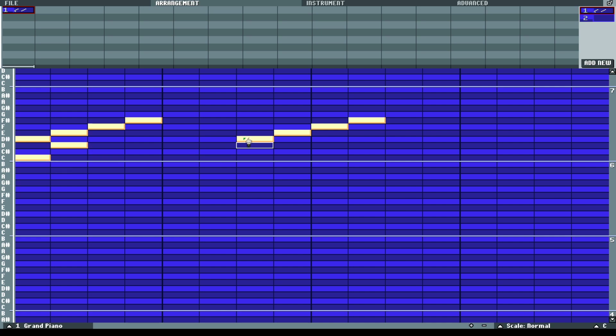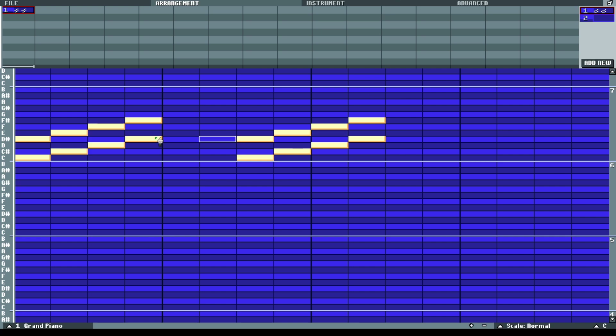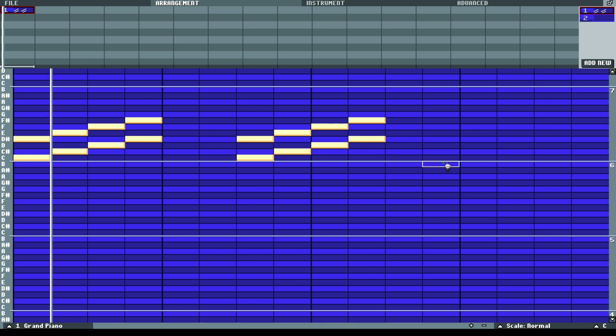So if you want to place one of these little notes right here, you'll left click. If you want to get rid of one, you'll right click. So I'm going to right click, delete that guy, and I'm going to left click and just put these down here and see how it sounds. Kind of cool. Sounds kind of cool. So we have those now, and that will be our first pattern. It sounds like this.